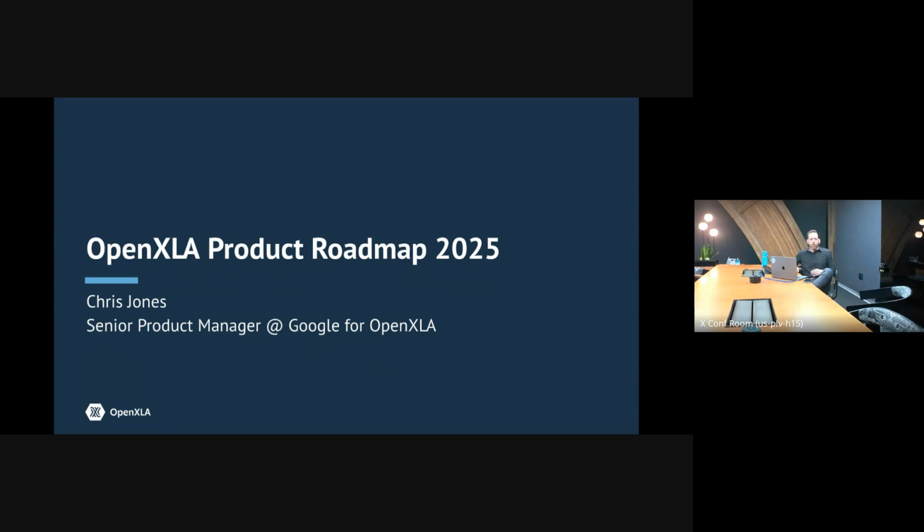All right, so for those who haven't met me, Chris Jones, the new product manager for OpenXLA at Google, started at Google in December, so still very much onboarding to the team. But I'm going to go over the roadmap we have. A lot of the focus is going to be on Q1 and H1, and there are some H2 items in here.